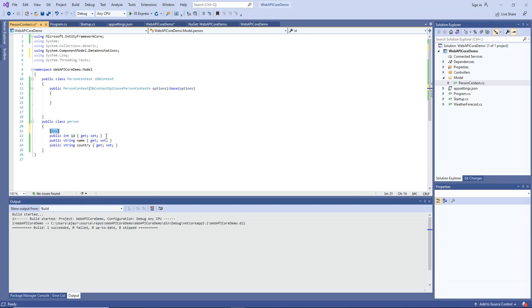And also you do have many other data annotations where you can make a required field or nullable value, so you can play around with that. So I'm just trying to make this as simple as I can so it will be easy to understand. Okay, so I just added a data annotation called Key for making this property the primary key in the database table. When we add the migration, it will actually create it for us.